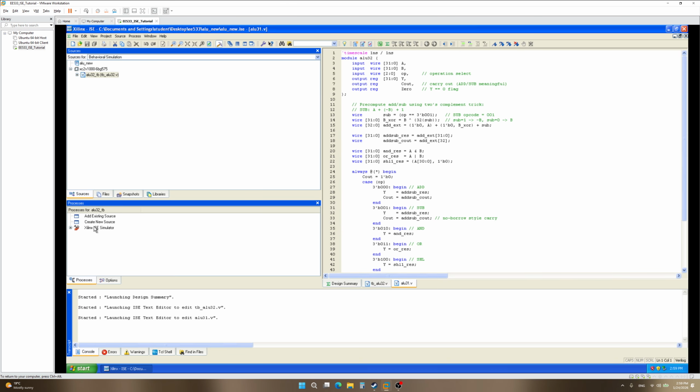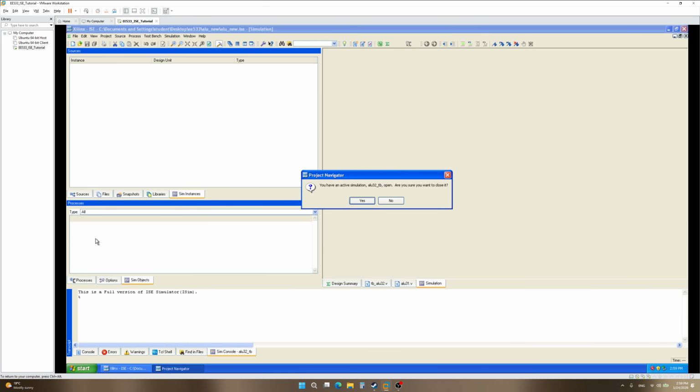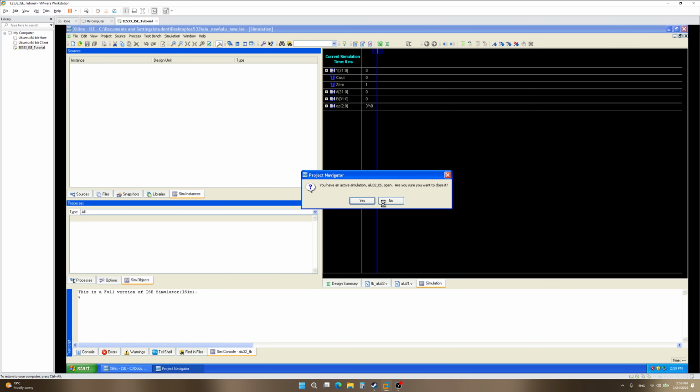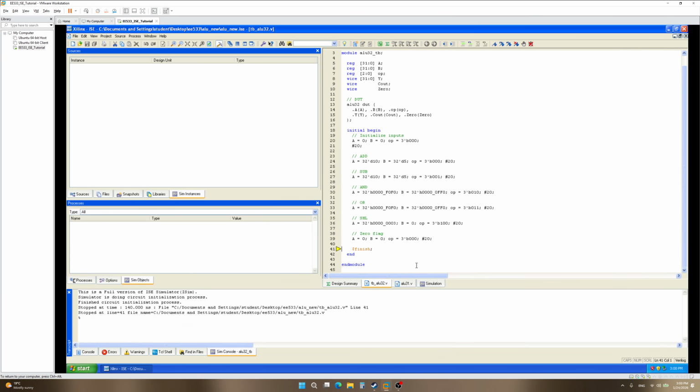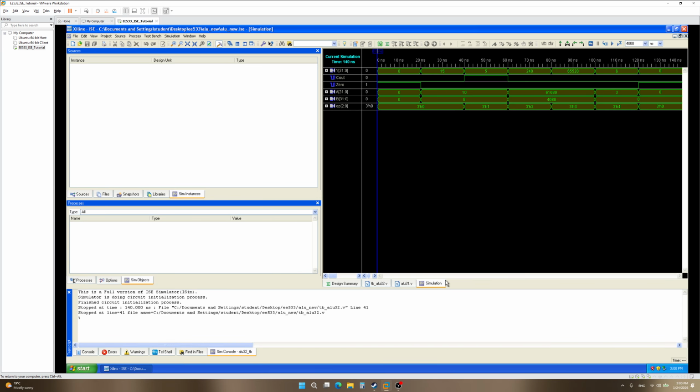Okay. So again, do the simulation. Okay, let's have a look. So the same thing: when the opcode is 0, it should be 5 plus 10 is 15.